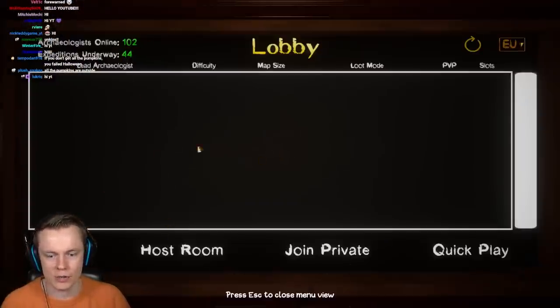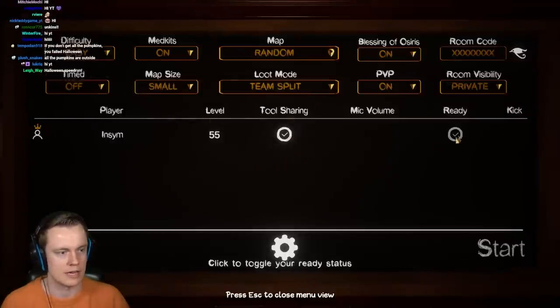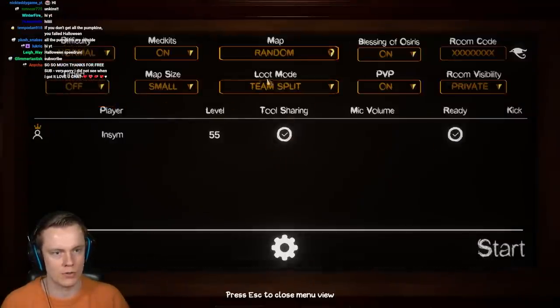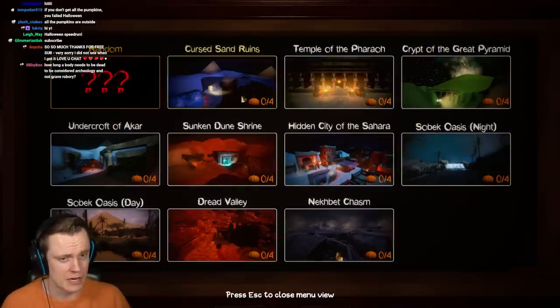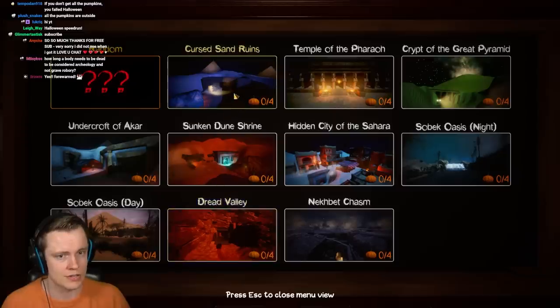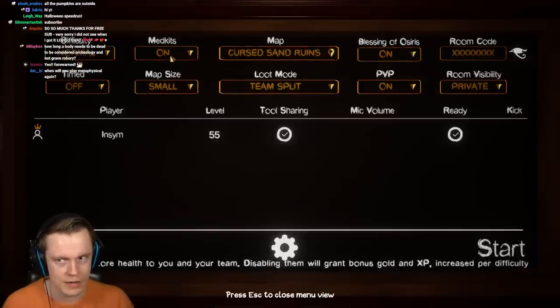Actually, I like that there's always kind of a few people playing this game. This game is always kind of alive. I'm gonna go in on normal difficulty. There's 4 pumpkins on every single map. So I'm gonna just start with the first one, because we need to play on all of the maps. That's gonna be a difficult one.